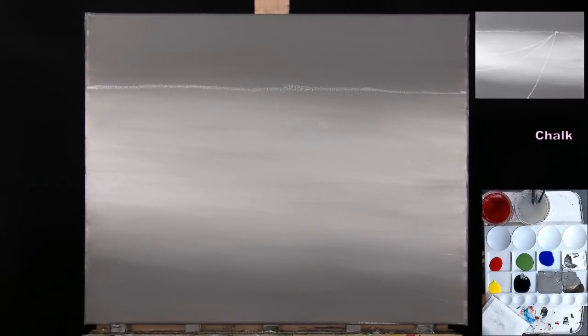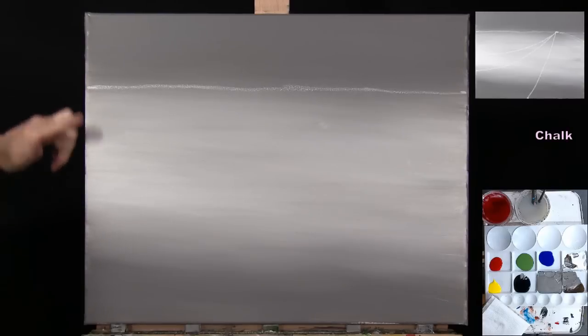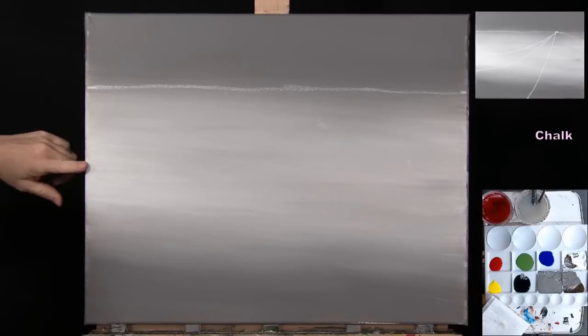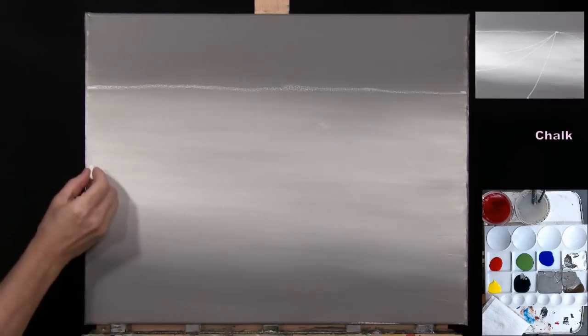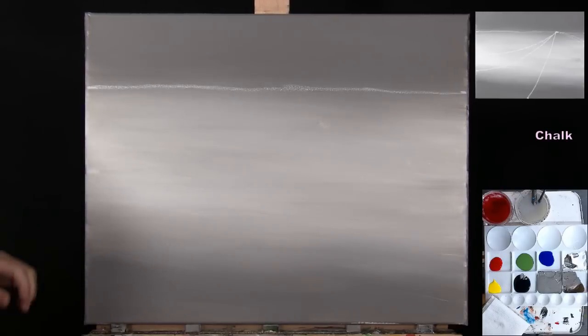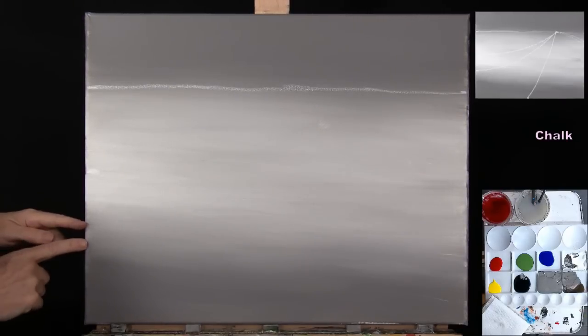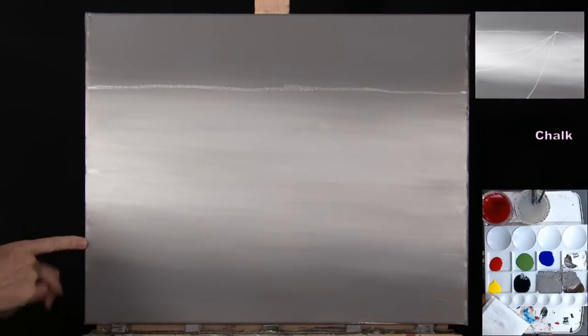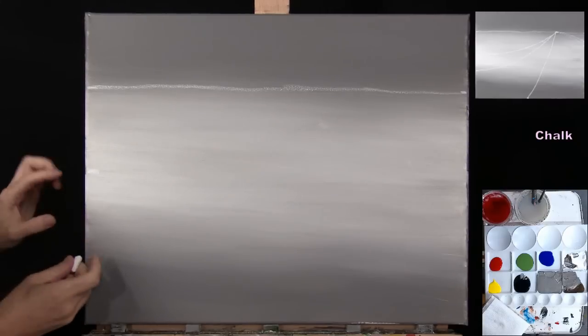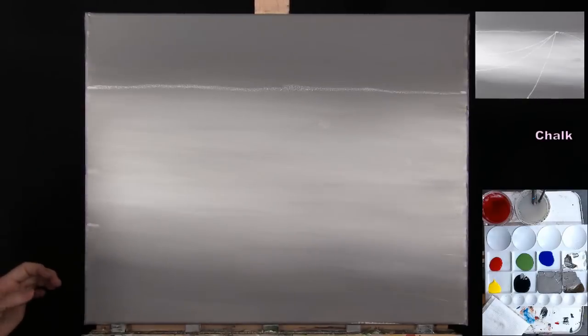Then what I'm going to do on the left, oops, I just dropped my brush, I don't need it anymore. Anyways, on the left-hand side of my canvas, I'm going to find myself about the midway point, up or down, give myself another marker somewhere in through here. And then what I'm going to do is I'm going to come down from that. If this is about quarter way between here and here, I'm maybe about an inch higher than that. So maybe about 3 inches coming down in through there.